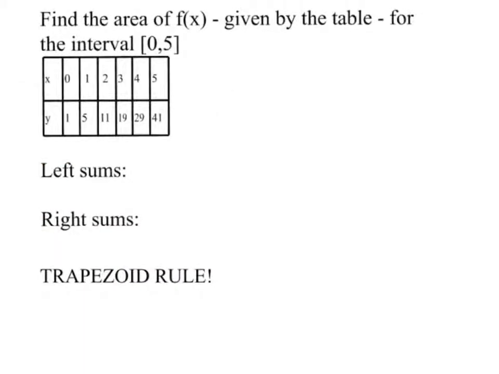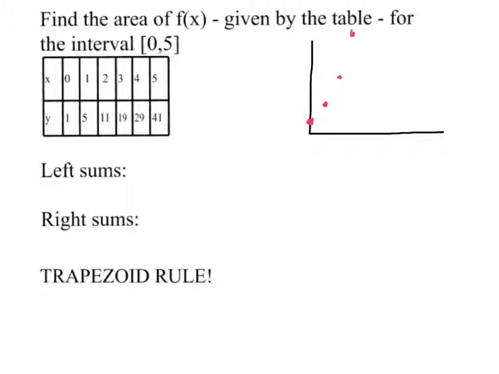Here we're going to talk about using a table, because of course in the previous example, if you had the equation, you could actually find the exact area by using the fundamental theorem of calculus part 2 and finding the antiderivative and evaluating at the endpoints. But if all you had was a table of values, and I'm going to make a quick sketch, I'm not even going to do any labeling here. I'm just going to say, okay, 0, 1, 1, 5, 2, 11. I'm not even going to label the axes. 3, 19. I'm going to be done right there.